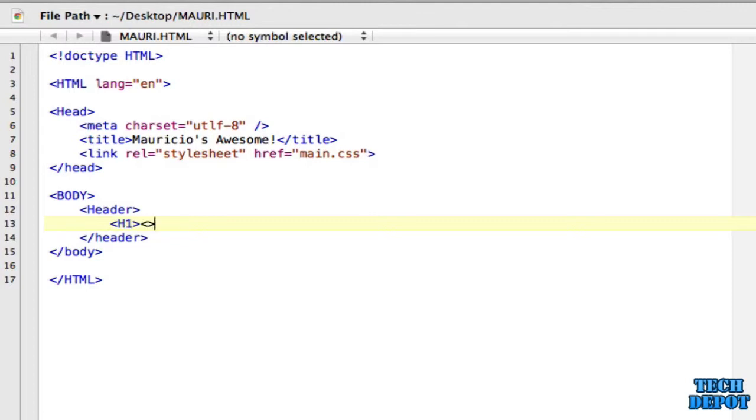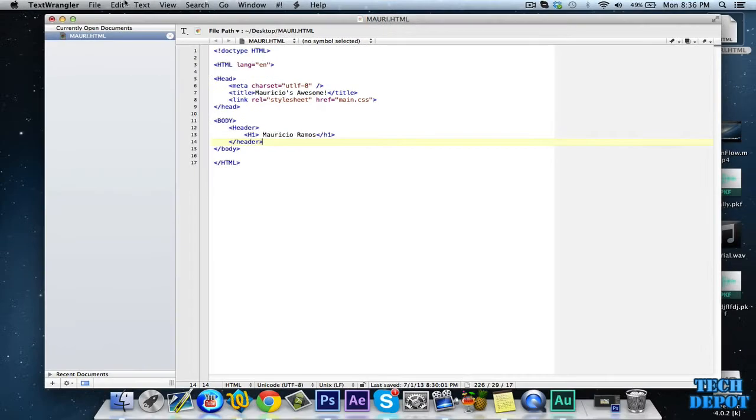So my heading is going to be H1. You can make them smaller by doing H2, H3, H4. They just start getting smaller as you go down. And I'm going to write my full name in the middle. So now you guys can stalk me on Twitter and Facebook. But yeah, that's my header, and that's basically going to be my title of the website. Everything you see. Look, I'll go ahead and save this right now for you guys.